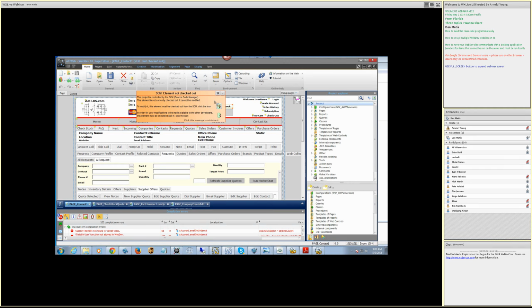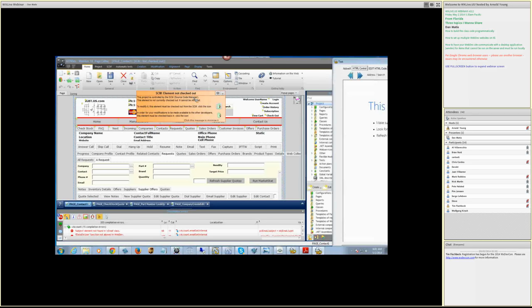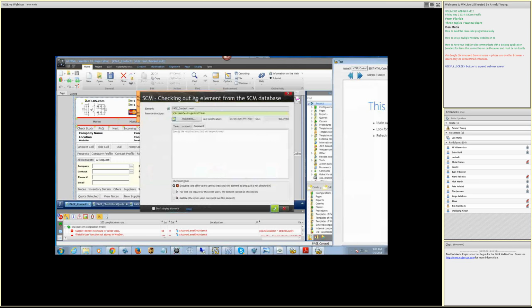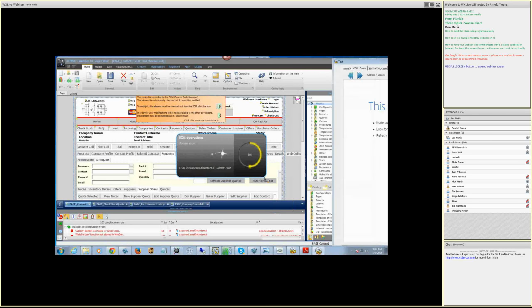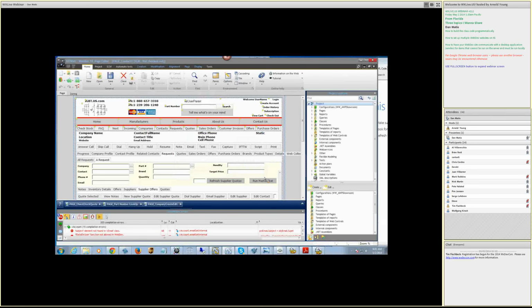Now connecting to my database, and the SCM is on the web server, so sometimes this goes a little bit slow. Seems like right now is one of those times. Here we go. This is when you wish that was a local server, huh? Yes, yes. But I also prefer that it's on Rackspace and they're taking care of making sure it's always working, because I know very little about servers.